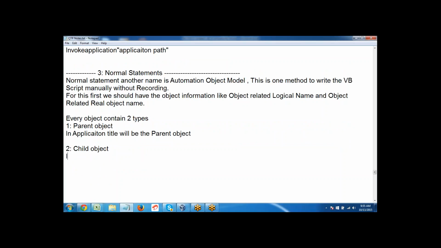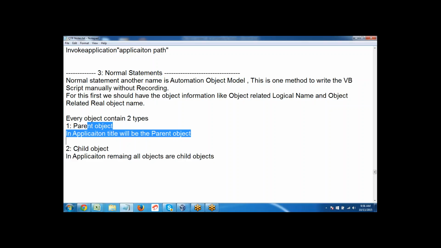In application, remaining all objects are child objects. So title will be the parent, remaining all are child.